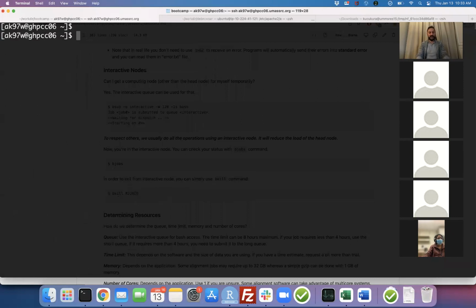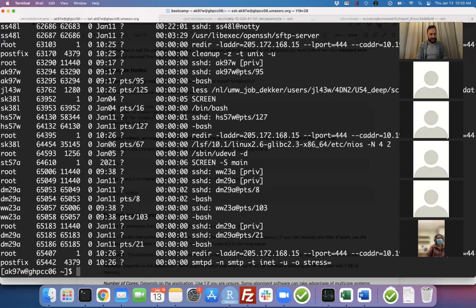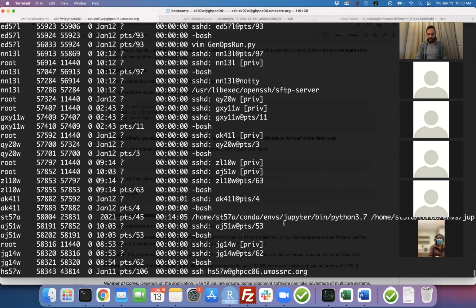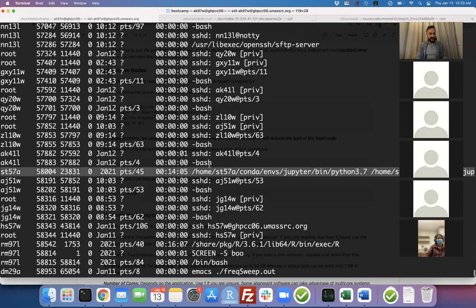I always get another node. There's one command where you see who is not respecting each other. Everybody can see everybody. When you use this ps -ef command, you see everybody's usernames here and what they are actually running. See, this person is running the less command. This is okay. But this guy is running Python. See, this is not good. Don't do that. Don't be this person. And we know who they are.